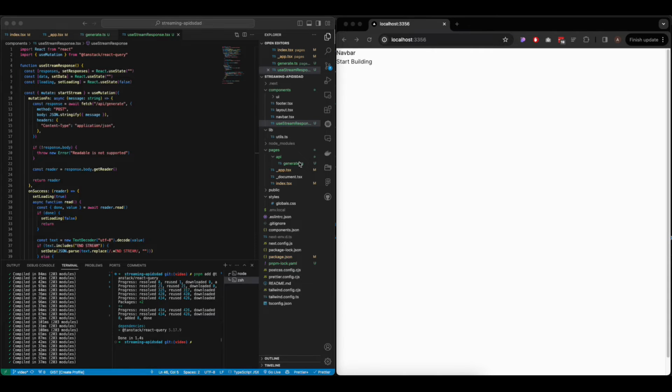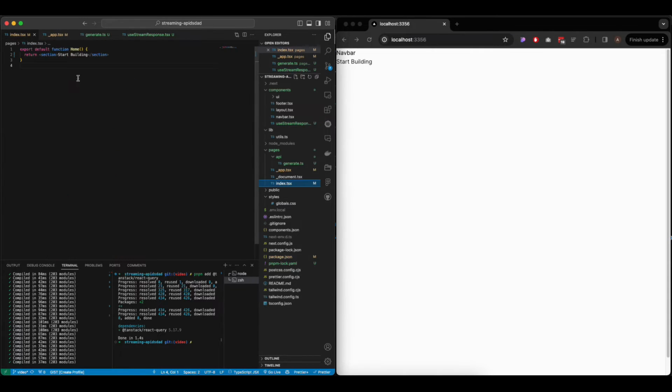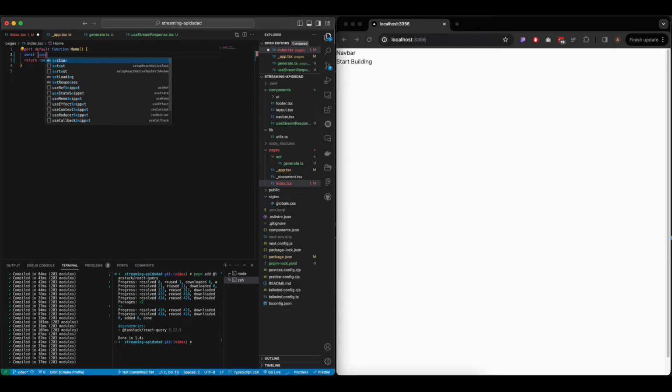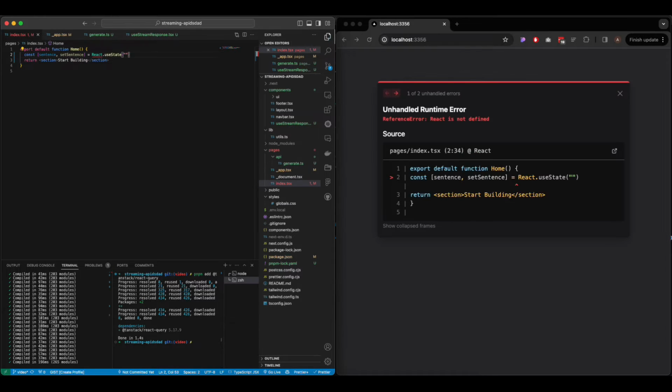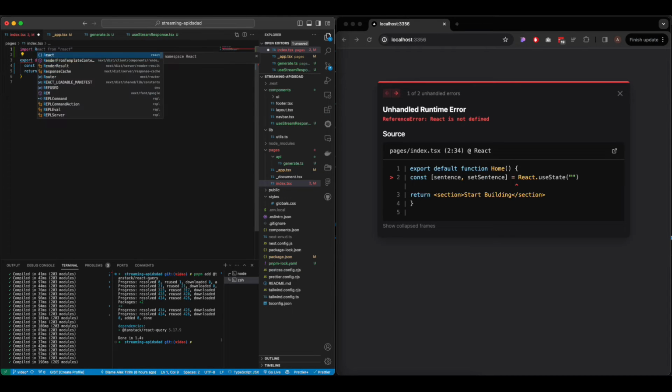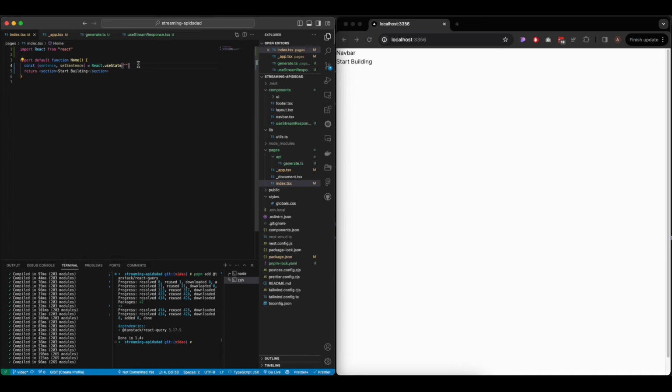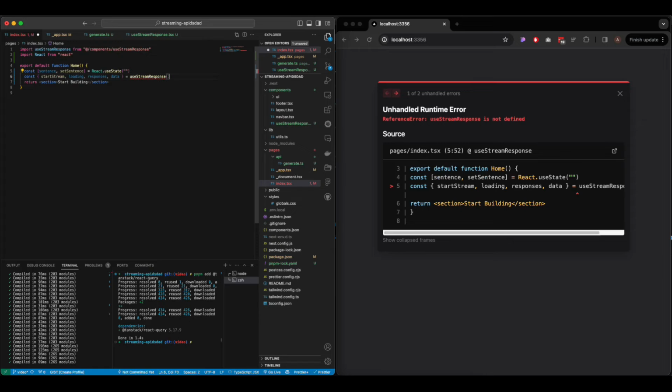Now that we have everything done, we can move on to the actual form, and we can do the following. We're gonna use a state, and we're gonna get our sentence and setSentence, and we also need to import React. Afterwards, we need to get startStream, loading, responses, and data from useStreamResponse.